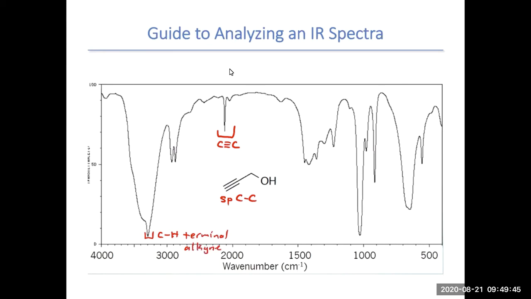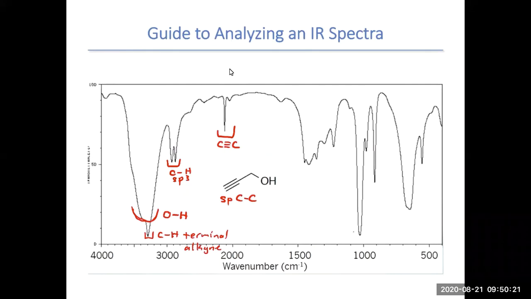We can also see in this region a very large broad peak, which is indicative of our alcohol group. So that would be the OH for your alcohol. As you can see, it's a very large broad peak, comes down in kind of a U shape. The only reason that U shape is interrupted is because of the carbon-hydrogen triple bond. We can also see here we have more carbon-hydrogen peaks for an sp3 hybridized carbon.